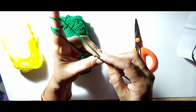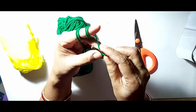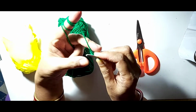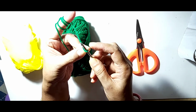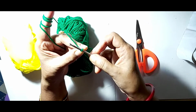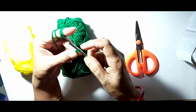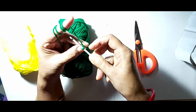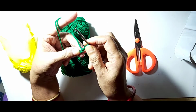Then just follow my index finger. This yarn always should be straight like this. This is the chain, it should be loose, not tight. Then turn the crochet left, not right, and pull it inside the chain. Again loose, not too much tight. Then turn it back and pull it inside the chain.